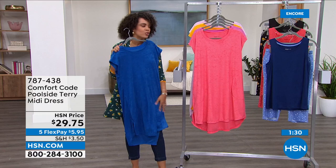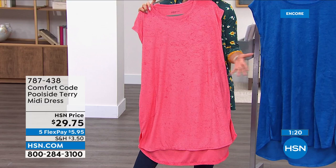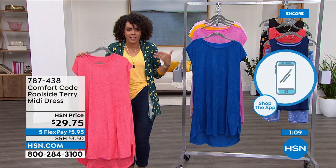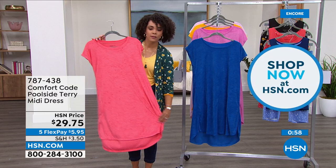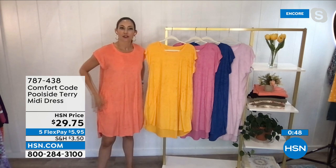This is just so cute. A lot of times we choose cover-ups by the water and they don't have pockets and you have to have a bathing suit underneath because it's see-through. This is a substantial cover-up whether you're wearing it over a bathing suit or traditional intimates — you can feel totally comfortable. When you look at it on the hanger it's kind of classic with a regular scoop neck, but you put it on and it comes to life.